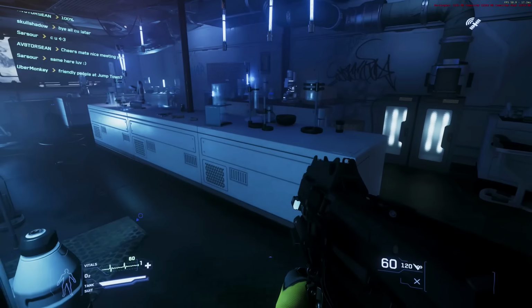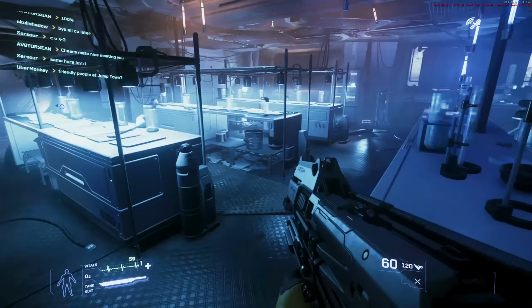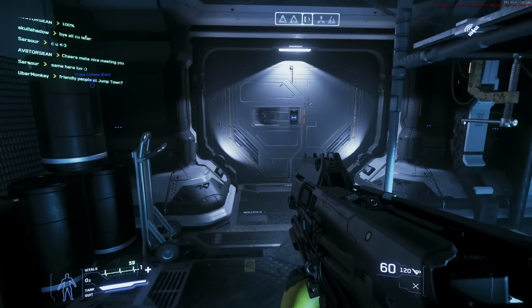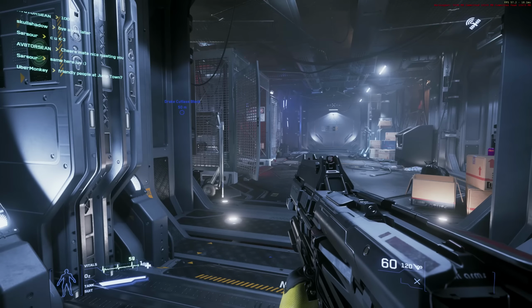Keep your shields and engines on when you land. Close doors behind you, someone could steal your ship. Also, don't have your headlights on, especially at night. It makes you an extremely obvious target.